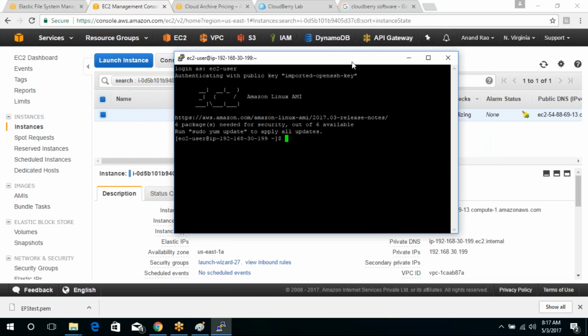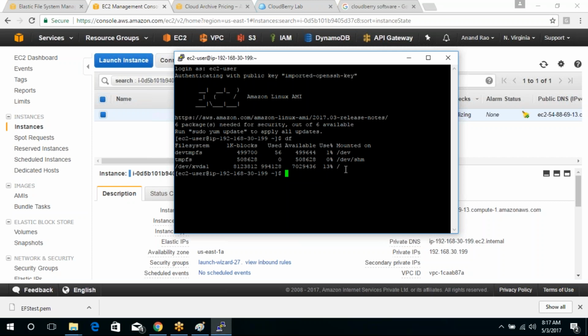In Linux, there is a command called df, right? Df tells me the number of volumes that are mounted on the Linux machine. The one that we did was when we were creating the virtual machine, the instance.